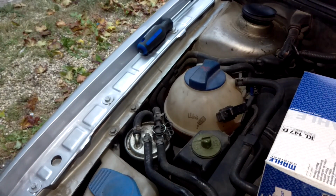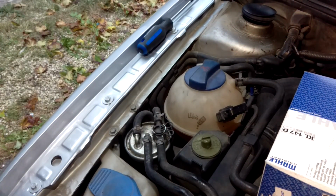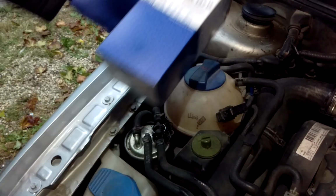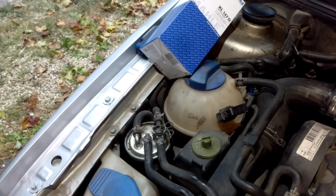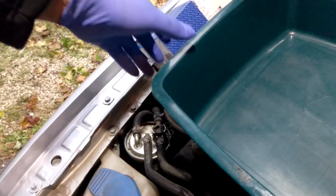Another how-to video. The last one was the belt tensioner and it worked beautiful. Charge pipe and everything's all back together now. Now we're going to change a fuel filter and I'm going to show you how to do that using, of course, Volkswagen OEM parts. And we have a pan here, which isn't going to stay there, so we'll just put it here for now.